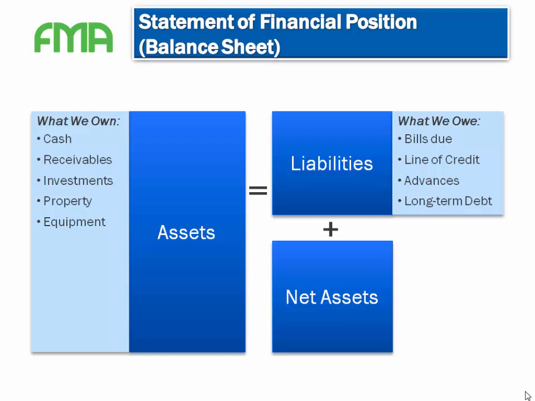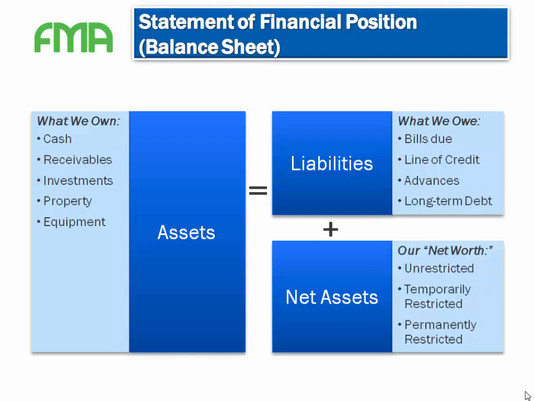So bills due, lines of credit, any debt, mortgages, anything like that is a liability on the balance sheet. And the difference between assets and liabilities are called net assets. That you might think of as our net worth as an organization. If we were looking at our personal, our individual financials, the difference between our assets and liabilities would be our net worth. In the corporate sector, this is called equity or shareholders' equity, the difference between assets and liabilities. In the nonprofit sector, we call it net assets. And as we will see, there are different categories of net assets in the nonprofit sector. Unrestricted, temporarily restricted, and permanently restricted. And we'll talk about the difference in these.